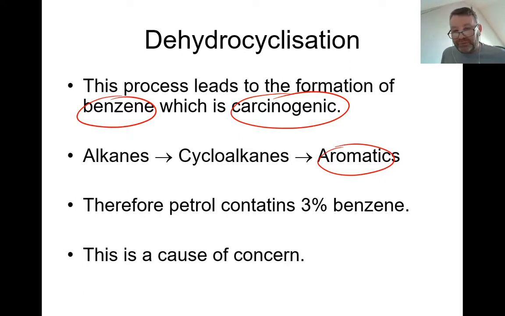But what do we replace it with? Benzene. Benzene is carcinogenic. So there'll always be a layer of danger with petrol because of the various different compounds that are within there. So petrol will contain 3% benzene, which is carcinogenic, and today is still a cause of concern. So the lead in petrol used to be the cause of concern. Now the cause of concern going forward into the future is this 3% benzene that is in there. Okay, but it's there, it's in all petrol, and it is a cause for concern. And it'll be interesting to see, when they take the benzene out, what did they replace that with?